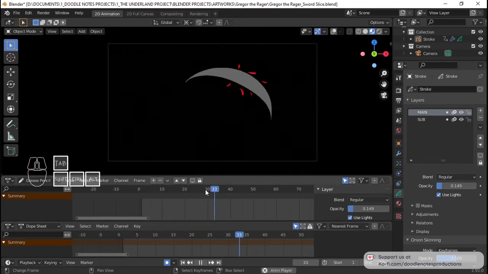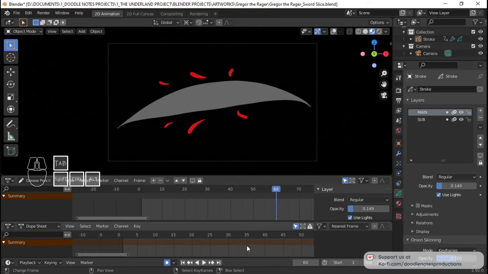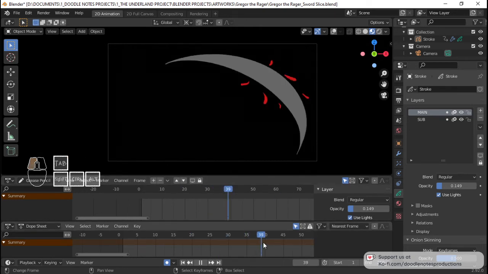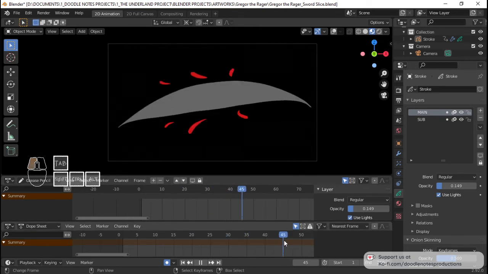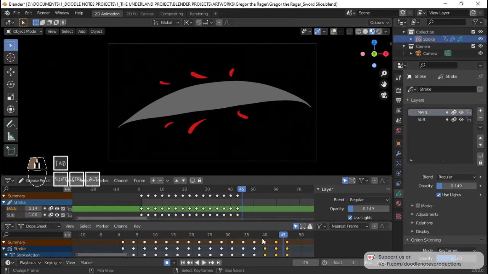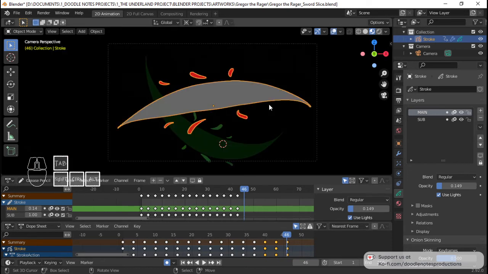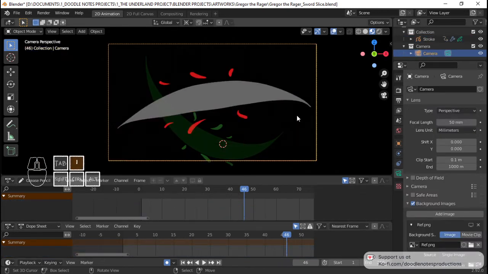So slash, slash, slash, revealing the title Gregor the Rager. And I think I'm gonna scale it up after the slash, it's revealed. I'm gonna animate the camera to zoom.